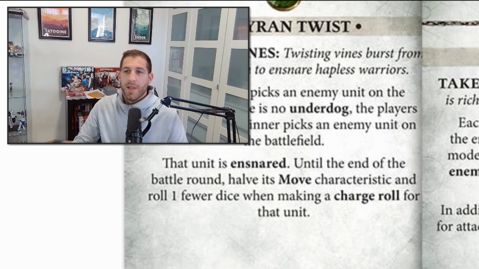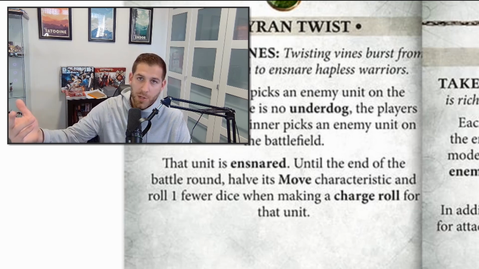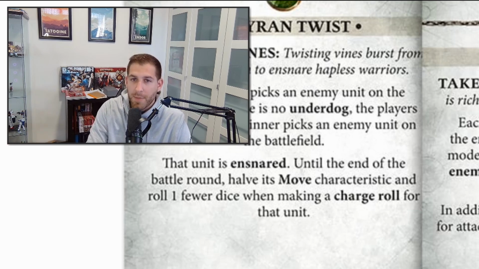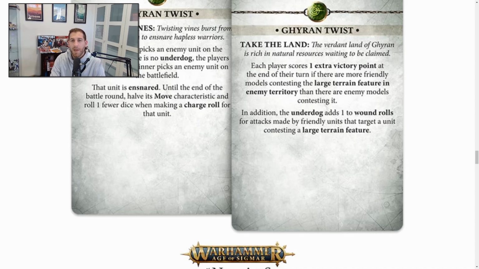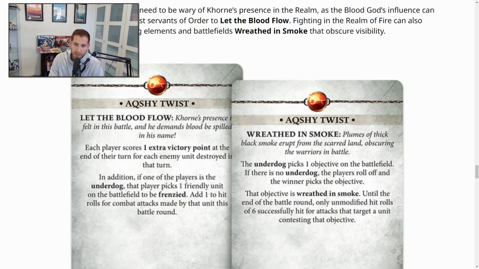So basically, this twist means everybody wants to take that big objective because you score an extra point. However, the underdog has this big advantage, a much easier time fighting on that objective. It's going to make it easier for them to actually achieve this twist than it is for the player that is ahead. So we also have the Akshi twists as well.